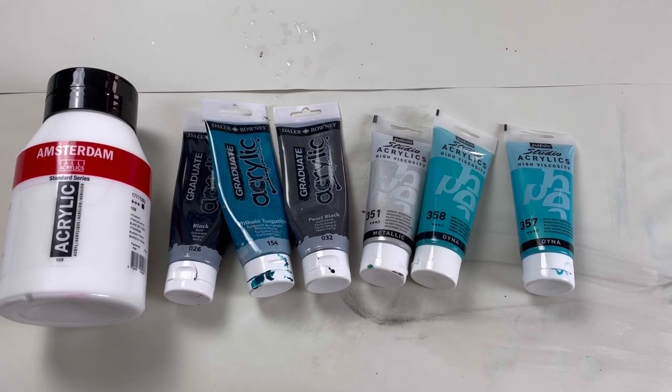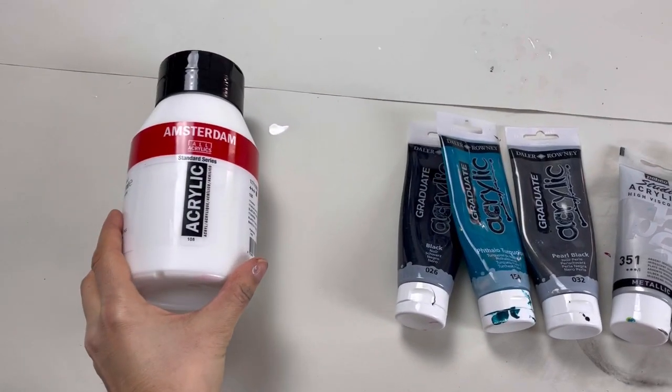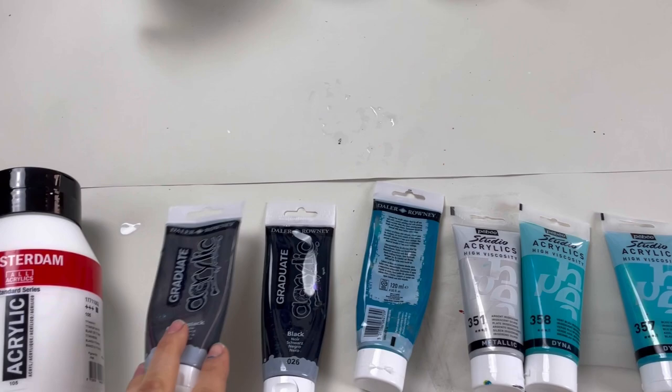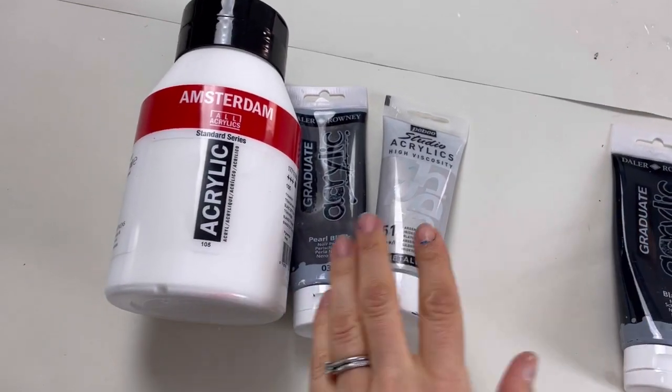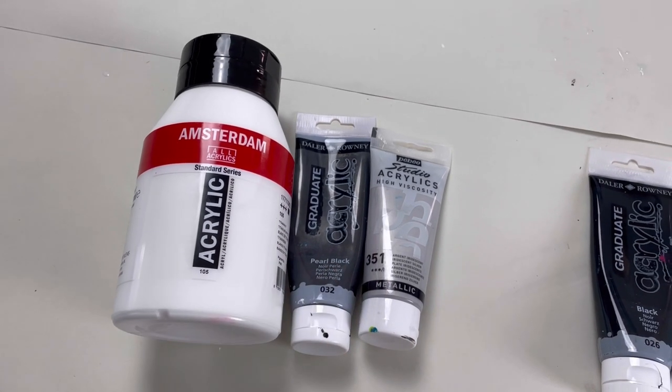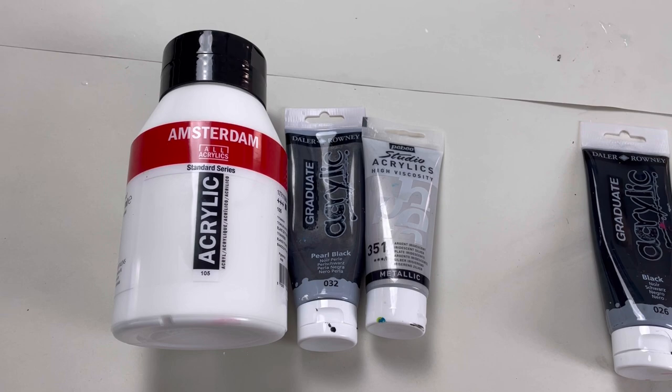So such a simple colour palette. So the base, I'm using Amsterdam White. I'm using De La Rowney Pearl Black. And I'm using silver. So those three colours for the base. So it's going to have a quite marbled effect to the base, a variegated base, a marbly effect.